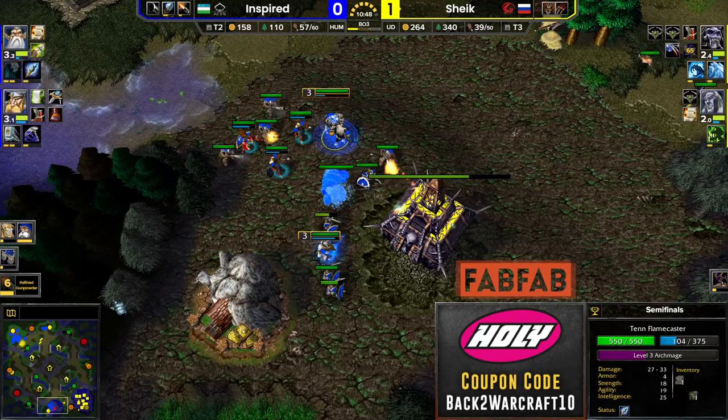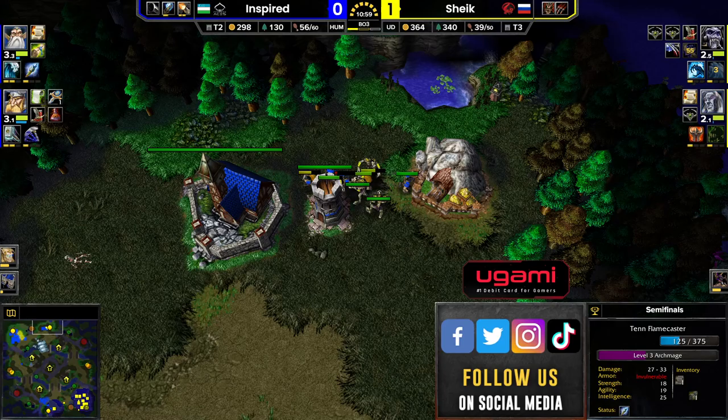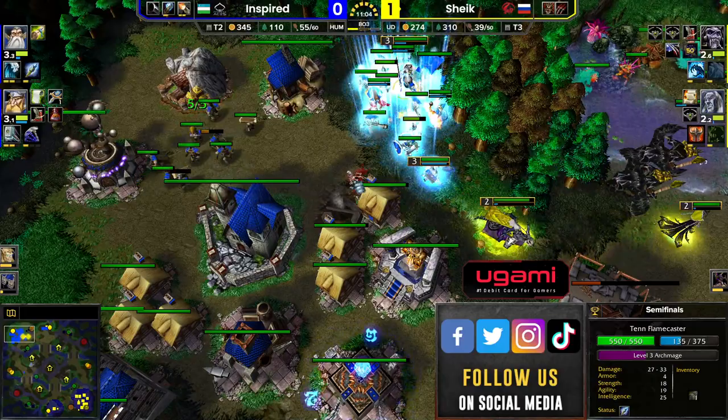There is a town portal. This expansion is donezo. Inspired should go back. The split attack is actually really, really good. Where do you TP? The main base, apparently. Oh, Stormbolt. That knight has the town portal, though.